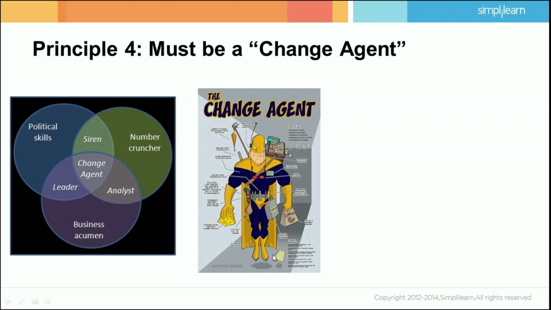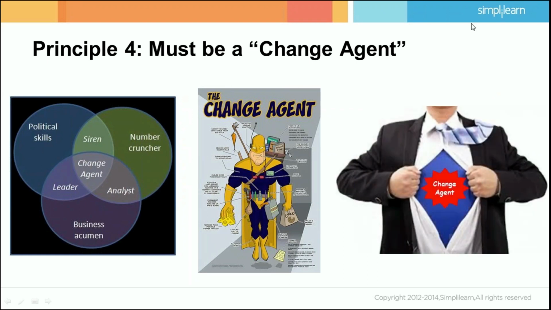This illustration that you're seeing here shows different skill sets, these different circles, and these are all what makes a change agent. Some individuals are great number crunchers, right? They're good at pulling data, they're great at statistical analysis. They can do a regression analysis, hypothesis testing, they can calculate standard deviation and averages and tell you the trends. That's one aspect of being a change agent.